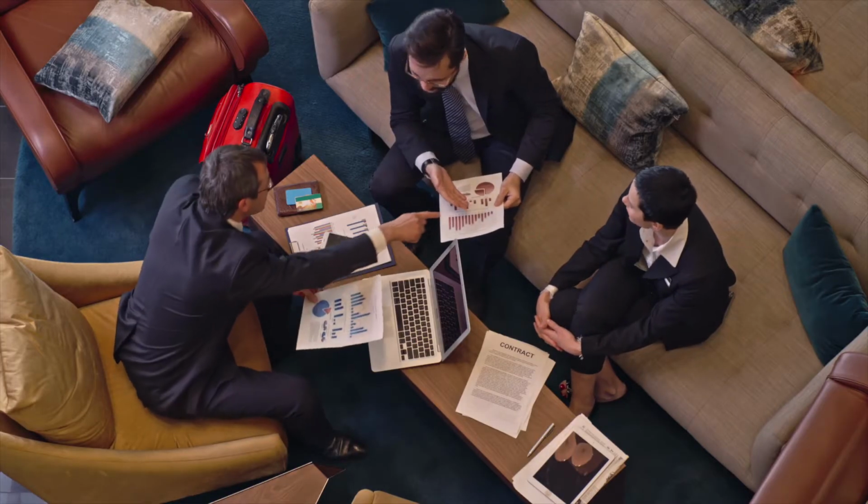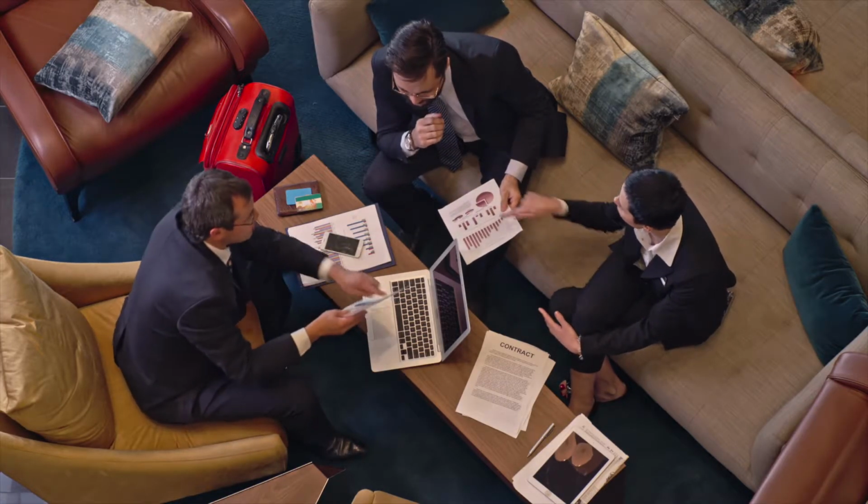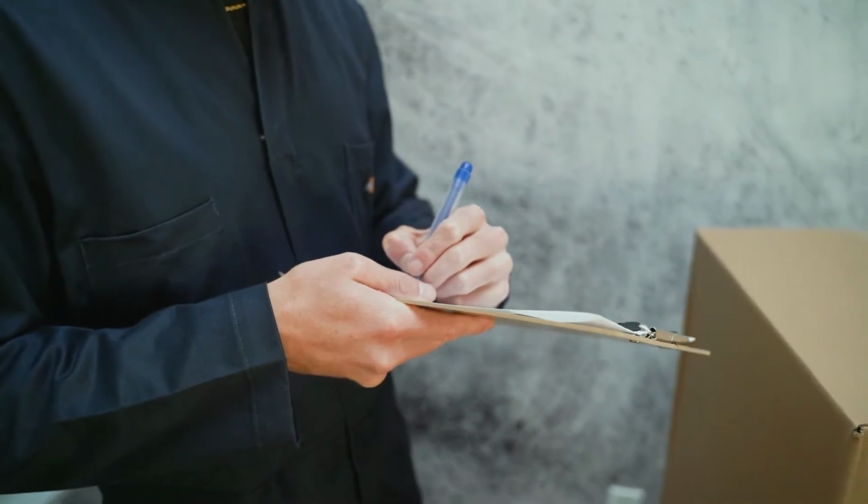When I say rotating around functions, it depends how broad your graduate scheme is. Mine was commercial, so I could have been in anything from sales, marketing, HR, finance, supply chain, anything that encompasses commercial. And when I say rotating around roles, in one placement you could be a data analyst, and in the second you could be a project manager. One of my friends who did the Centrica business management scheme, on one of his placements he was a team leader for a contact center, so basically a call center manager.